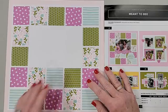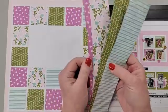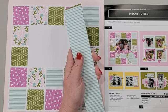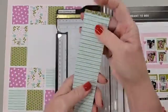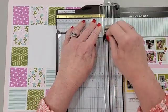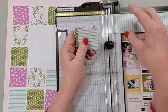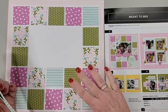So to get started, what I discovered was that it seemed easiest to grab the patterns that they featured. I cut 2-inch strips, and then, hang on, got buried. Not unusual. And then with the 2-inch strips, I just started cutting 2-inch squares, and I put all 4 of those layers in at once, and you can cut them all at once. So I cut a 2-inch strip by 12 inches, cut it all into squares, and that's how I started my layout. And I wanted to make it like Stampin' Up! suggests in the Scrapbooking Workshop Kit.